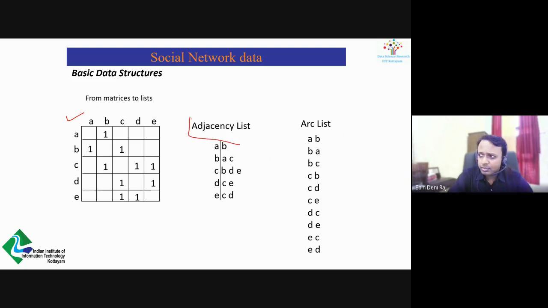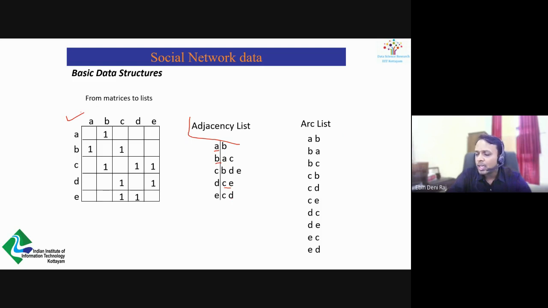How it works is I'll write each of the vertices or nodes here, and then I'll write as a list to which all other actors it is connected. So B is connected to A and C, C is connected to B, D, E, and D is connected to C, E, and E is connected to C and D, right?